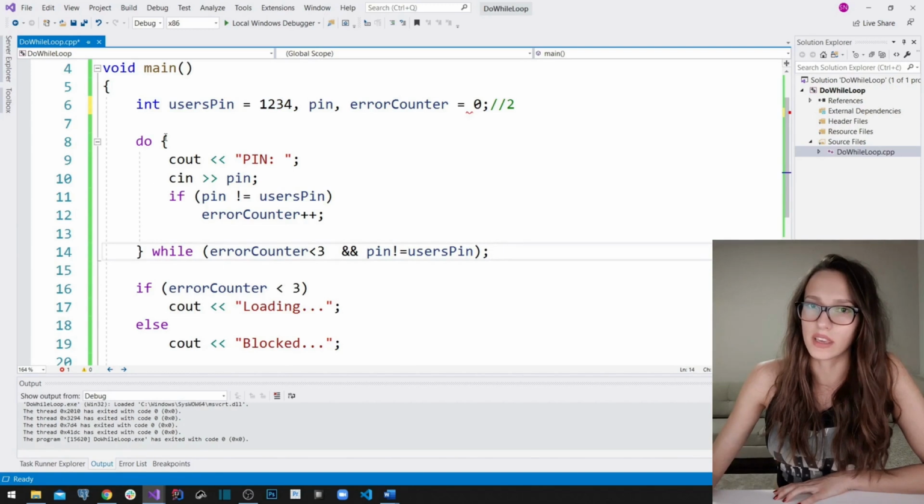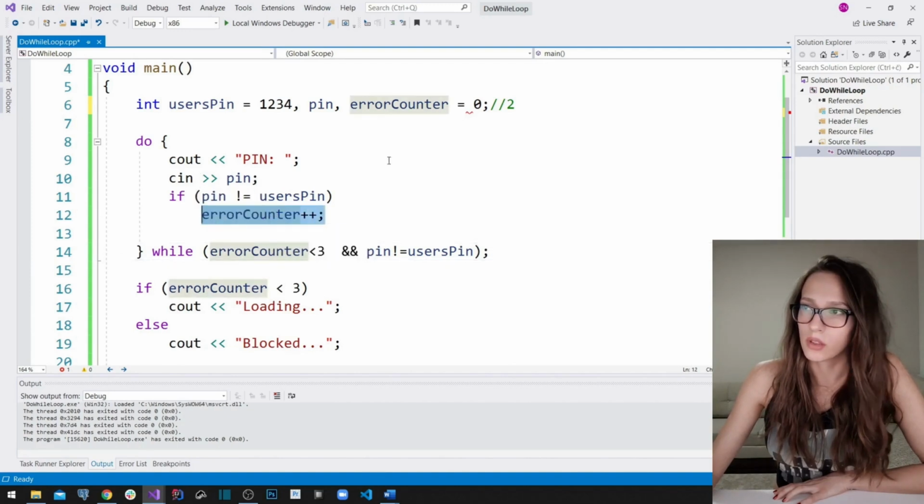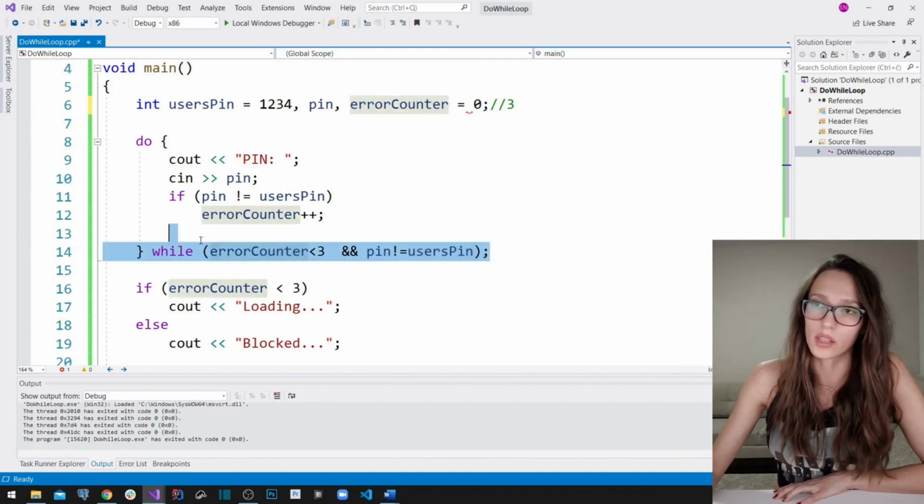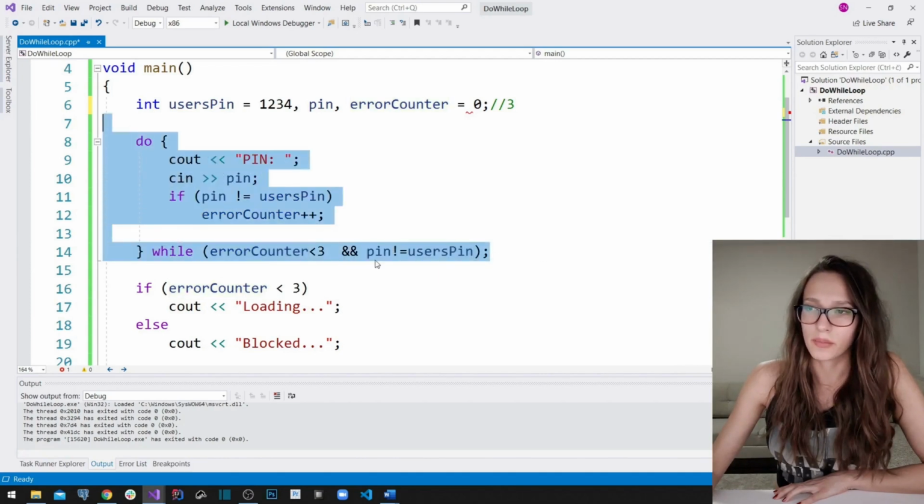And then it goes back here, tries to prompt you one more time to enter your PIN. And then if you fail this time, it increases your errors counter to 3, like this. And then it goes here and it checks whether your errors counter is less than 3. Your errors counter in this iteration has become 3, so this condition here results as false, and your do while loop actually is now broken.